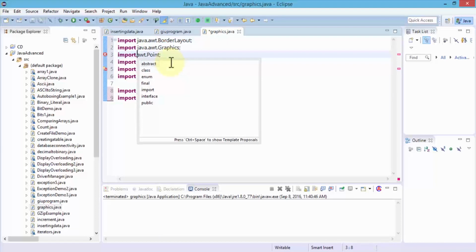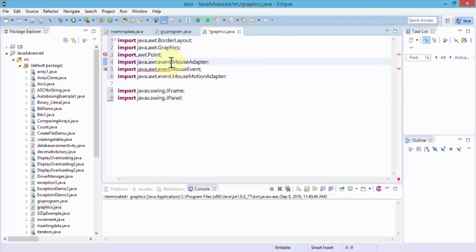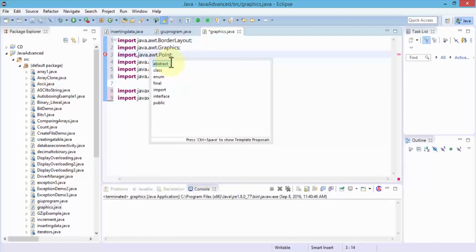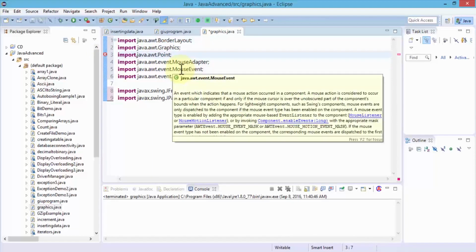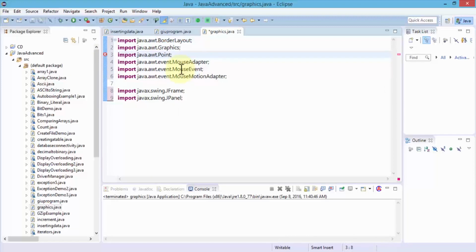So it's java.awt.Point. And then over here I need the t for the event, and of course I need to also say import java.awt.Point. Perfect. So let's make sure it recognizes the name. So let's get rid of the extra dot here, just space, no dots between import and java. Perfect. All right, great. So several libraries that I actually imported.